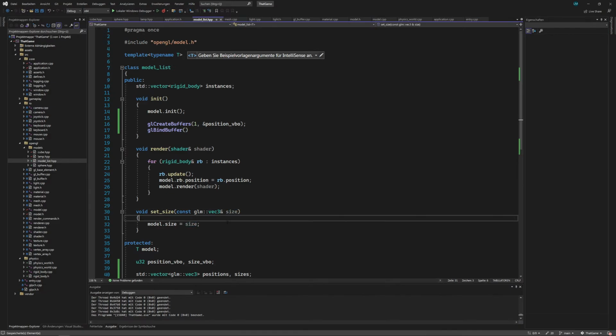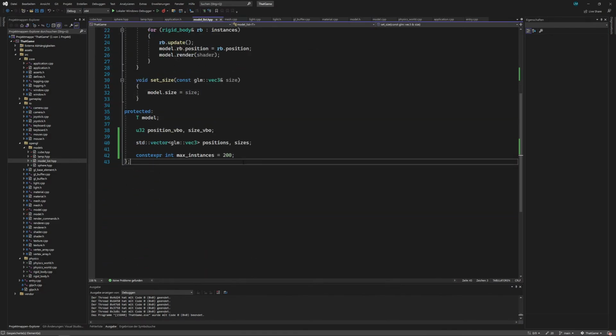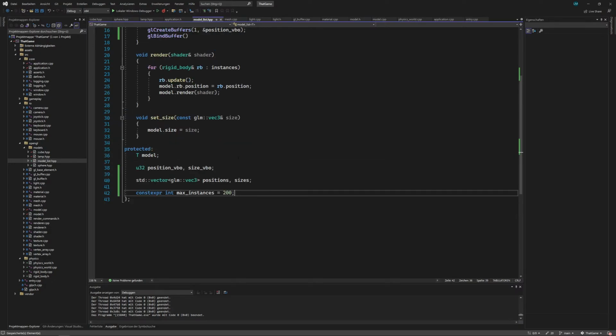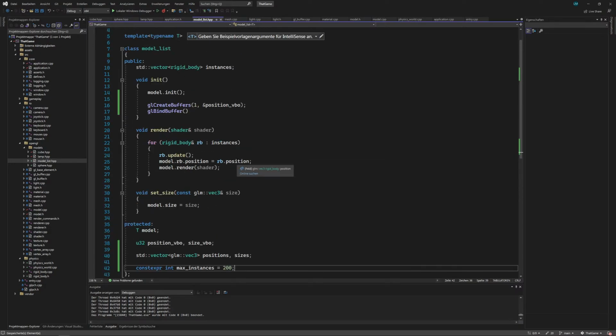Like, not in one draw call, it's not batch rendering, but it's not rendering more than 200. It waits for the spheres to disappear and then renders the new spheres.